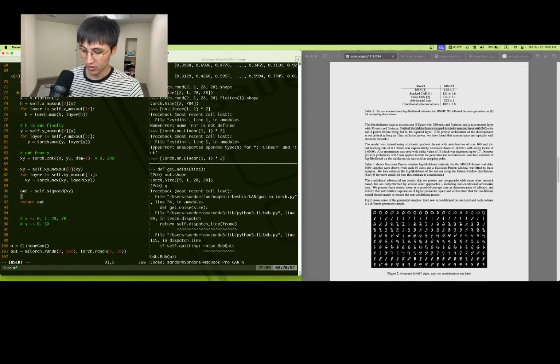What is the shape of output? So out shape here will be, as it is, it will be 240.